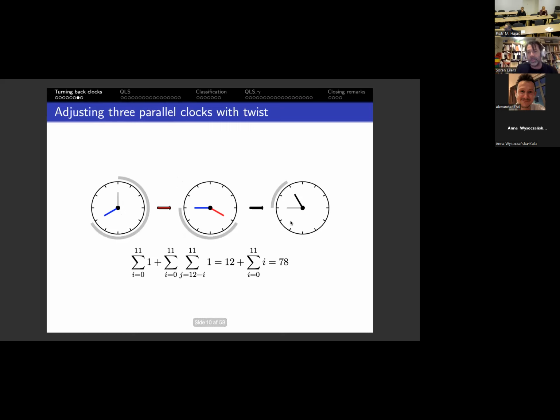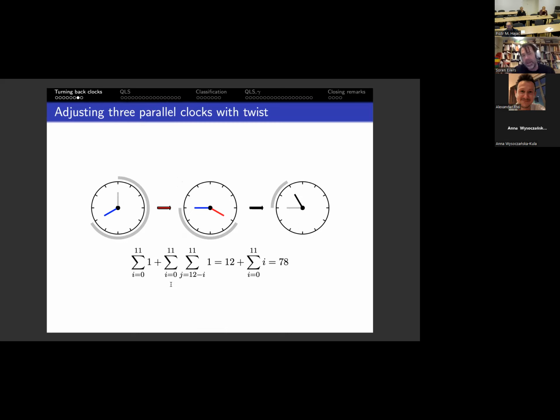And actually, this is perhaps less clear, but if I did the same with 3 clocks, the same would happen. Right, so let's assume that now the middle clock goes the other way. So when I move the leftmost one to 8, then the one in the middle ends up at 4, and then I just move it in the ordinary way on the right-hand side. So what is the formula?